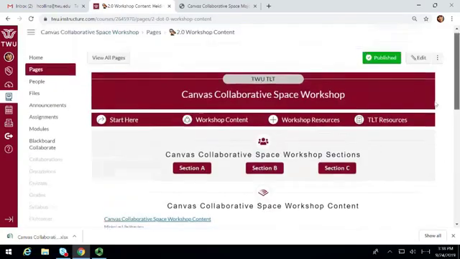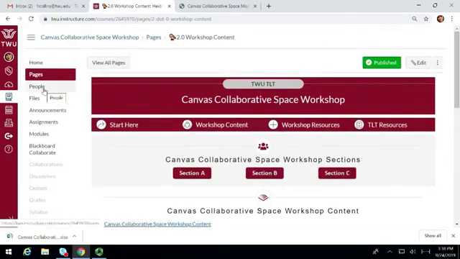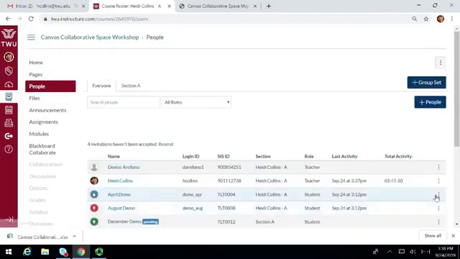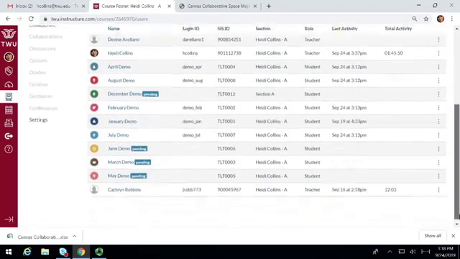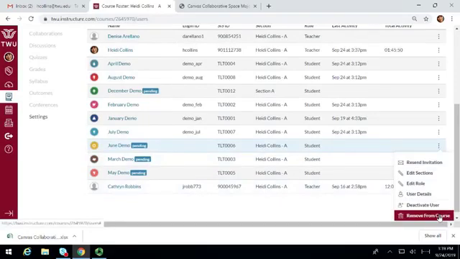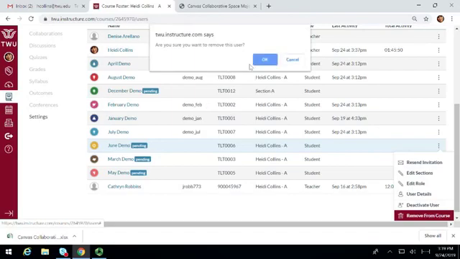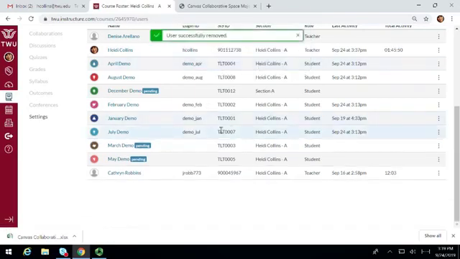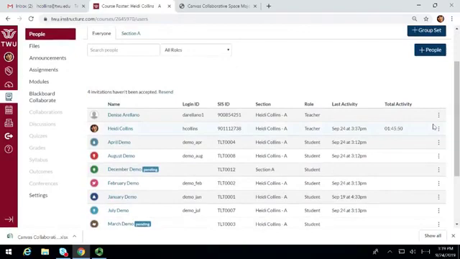If you can remove them manually, when you go over to the People page, you'll see 3 dots by the names of the ones you're able to remove, and then when you click them, you can remove from the course. So that's how you manually remove a student from the course. It says, "Are you sure?" And there they are. Otherwise, if you don't have the 3 dots, that means they were put in by a spreadsheet, and you need to actually have a spreadsheet created to remove them.